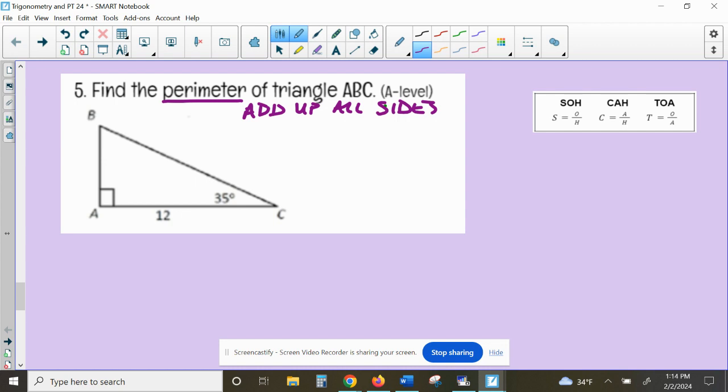So we will not be using the second button. We're just using the regular button. Yeah? Okay, here's the deal. We have to find 2 different sides, right? That means we have to do 2 math problems. We're going to do one math problem to find one of the sides, then another one to find another side, and then we can add all those numbers up and get our perimeter. Okay? So we got to do piece by piece.